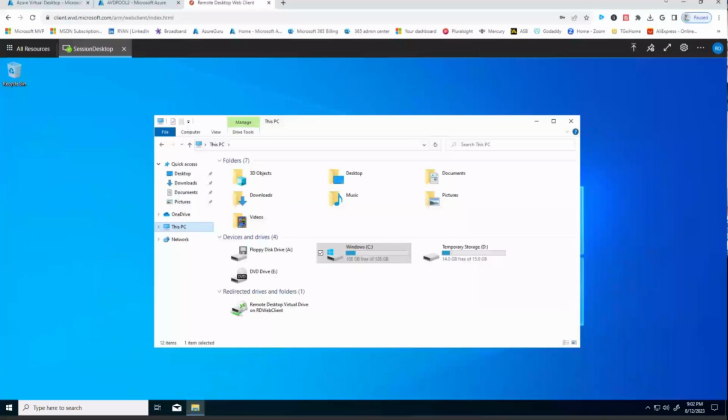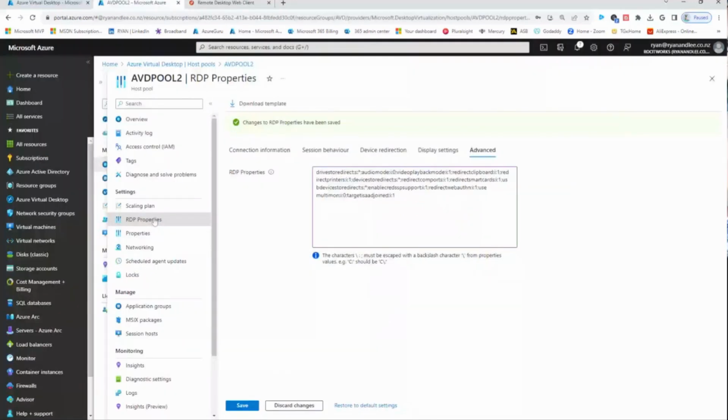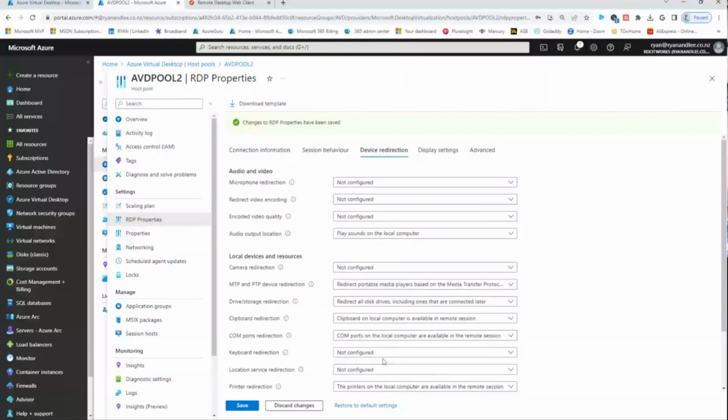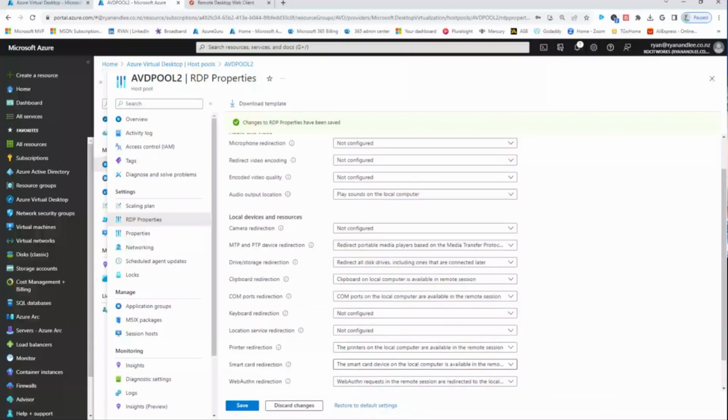And the nice thing with this is I could also enable the RDP stuff from here, where I could come down into my device redirection here, and I could say, well, printers on, COM ports are on, USB ports on. So if I plug in a USB, that USB should show up on my virtual machine. Let me grab a USB, and I'm just going to plug it into my physical machine.